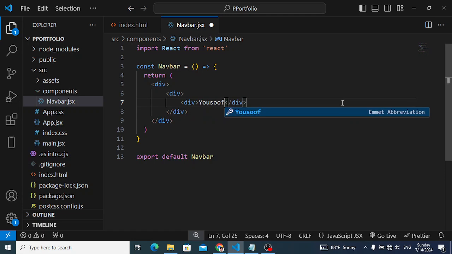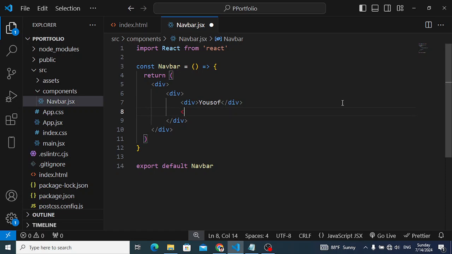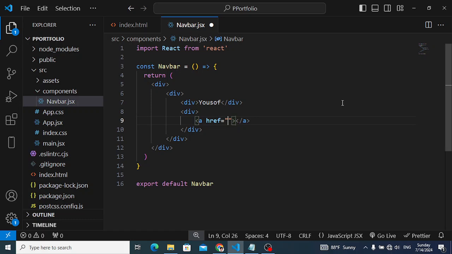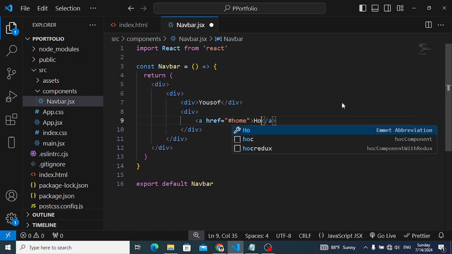I will just write in my name, Yusuf, and down from that, let's create another div element. Inside this, we will have our links. To create the links, the first will move directly to the home, and here we will just write home.